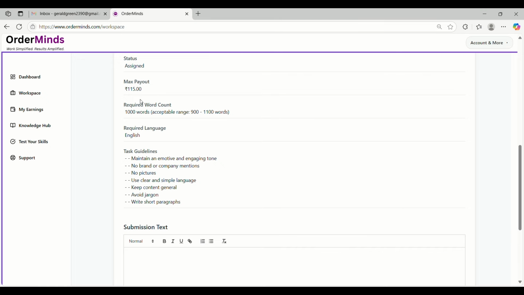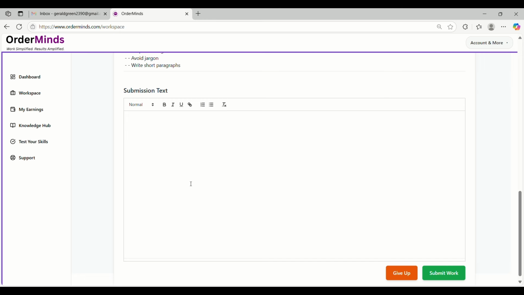Required word count for this particular content writing work is 1,000 words. However, it allows a 10% buffer to keep things practical. Breaching this word count range will not pass quality checks and will impact your payouts. It also mentions task guidelines to be followed while writing this content. Please read it thoroughly to ensure you submit quality content as per the requirement. Write quality and original content, keeping in mind all the above-mentioned parameters.